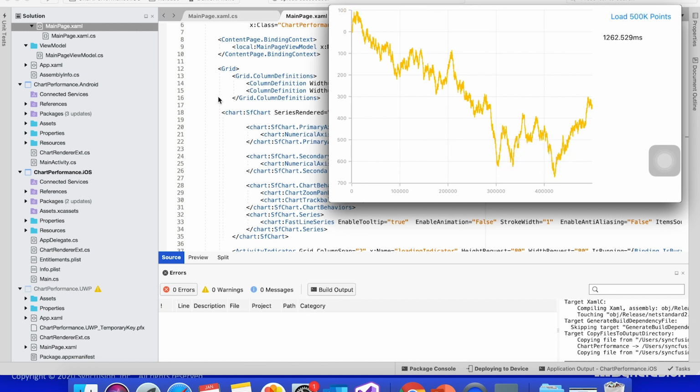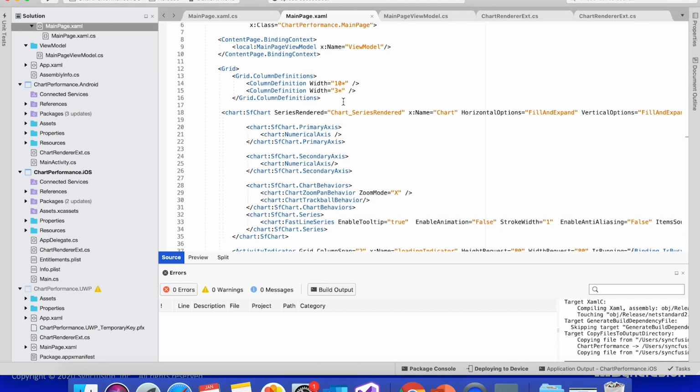For that, we need to do some custom renderer code in the iOS project. Before that, I need to create a custom renderer extension with a custom chart.